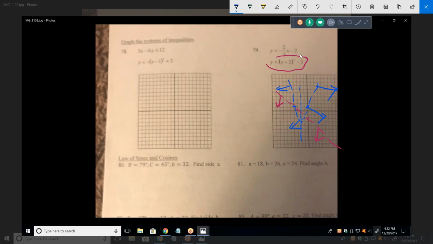Now notice that the common region is not the area that's encircled by those two. In other words, it's not that area there. The common region is wherever we have both pink and blue, which is only there. That's the common region, and it's infinite. It's not finite. All the other problems we've ever done like this have been finite. But not this one. Still the common region. It's just not the area you expect it to be.